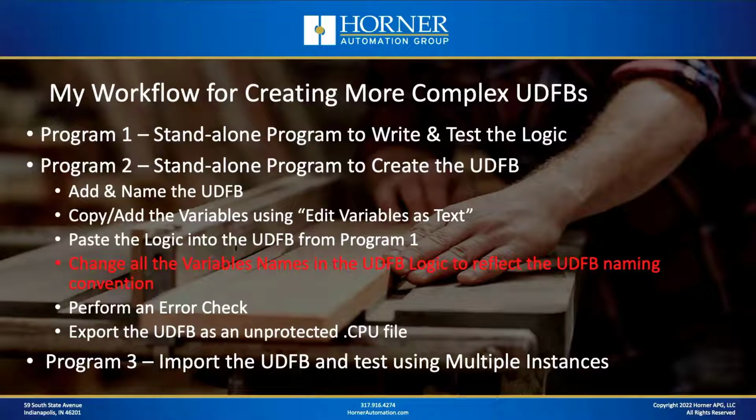And the steps involved there are to add and name the UDFB from the Project Navigator, to basically copy and add the variables to the program variable window, but this time, because there's a lot of logic involved, I'm going to use the Edit Variables as Text feature in the program variable window to be more efficient and to ensure accuracy. Next, I'm going to go back to my original program where I created the logic, and I'm going to copy and paste that logic back into my new project into the UDFB section.